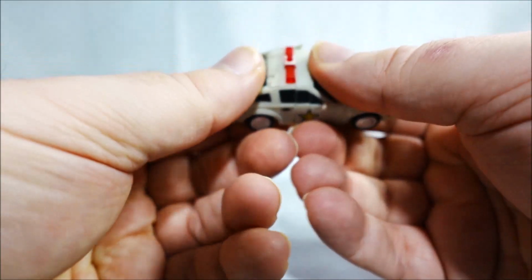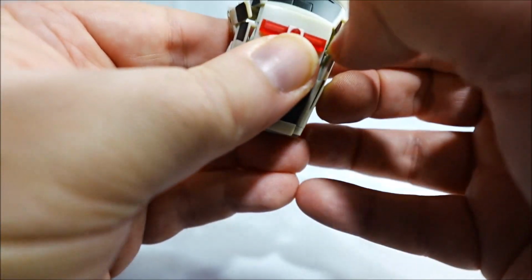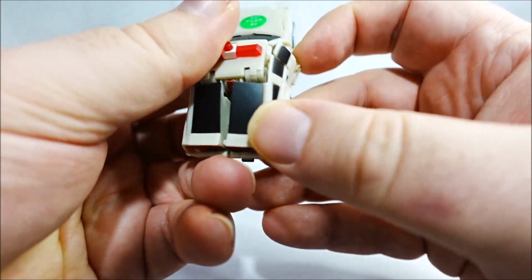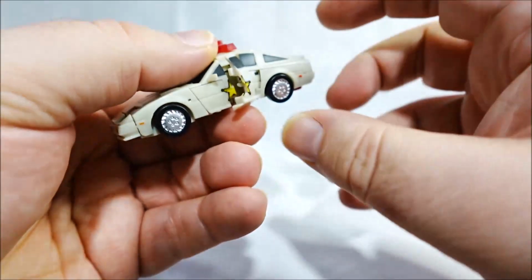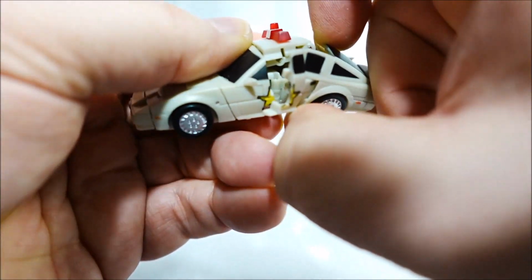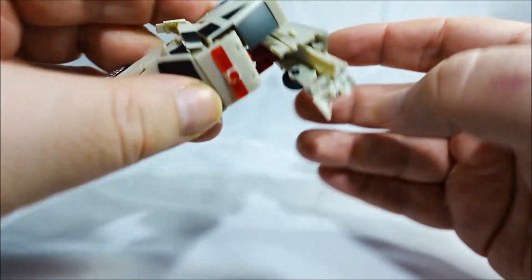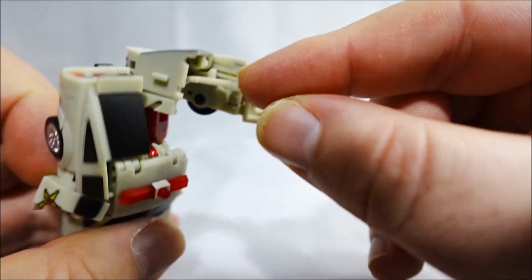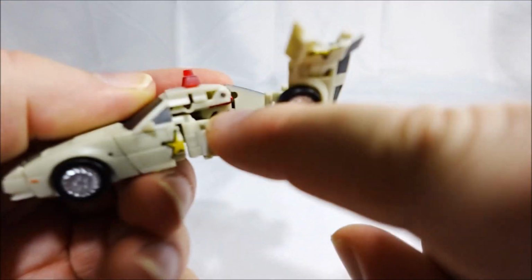So the same thing here. So pull out like this on the side and pull the door out like this. So that's perfect. Next up, kind of complicated, but you need to rotate the leg out from the side like this and then pull it out. Because you can see there's a tab right here, a long tab, and it goes underneath here.